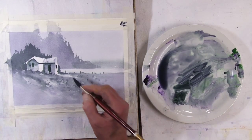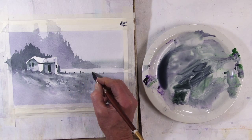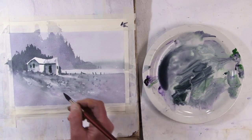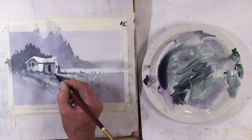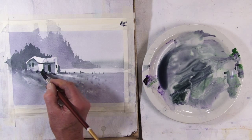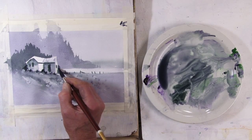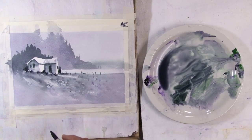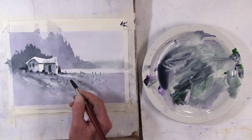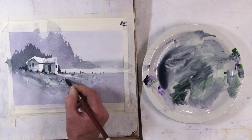And now I'm going to take this same dark value, and just at the end here, I'm now going to start playing with some detail in the picture with this dark value. I'll put in a few specific strokes of grass and have a darker bush right behind the house. Now I'm decreasing the value because I'm moving away from the center of interest, so it's still going to show up, but it's not competing.